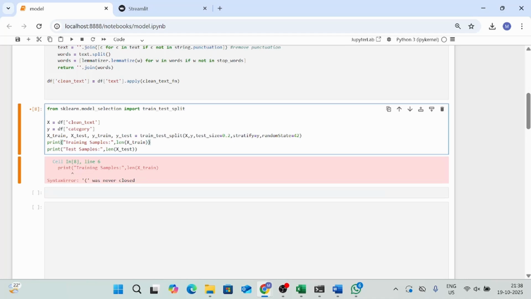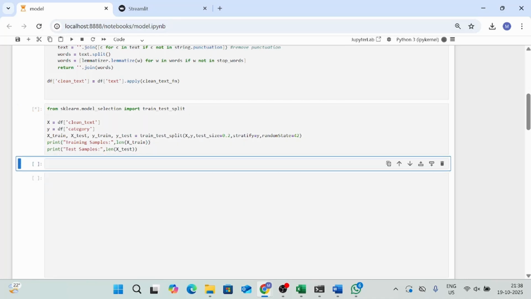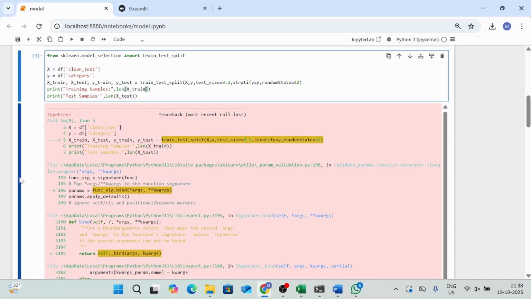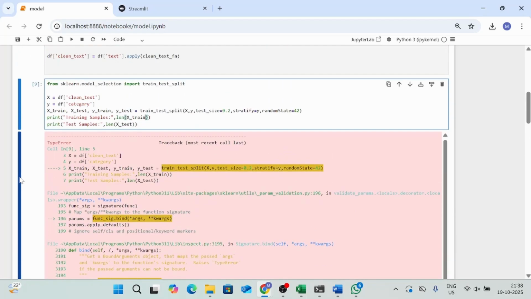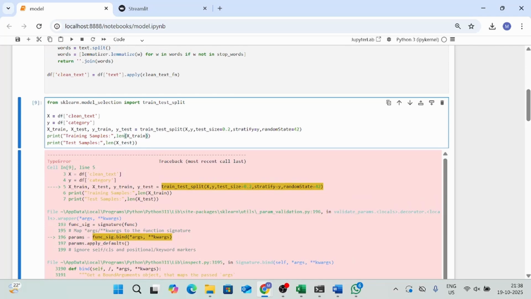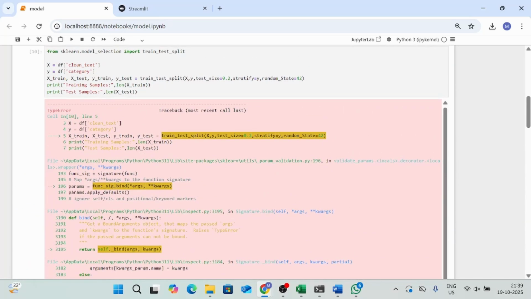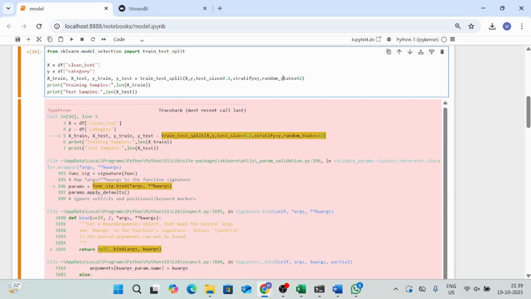Anyways, let's run this and it should give us... Oh, we have another error here. Unexpected keyword. Okay, random_state I think is not capitalized. Let's add the underscore and change the capital as well. I forgot that, yes. Half of coding turns out to be debugging.